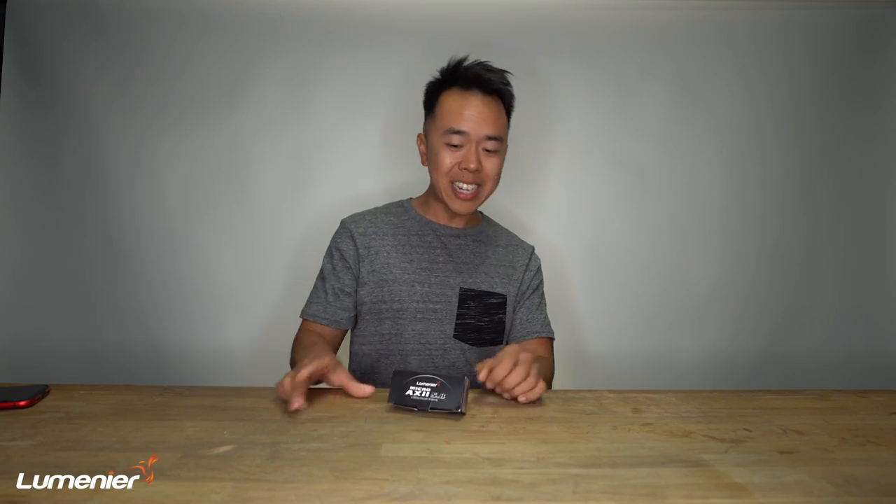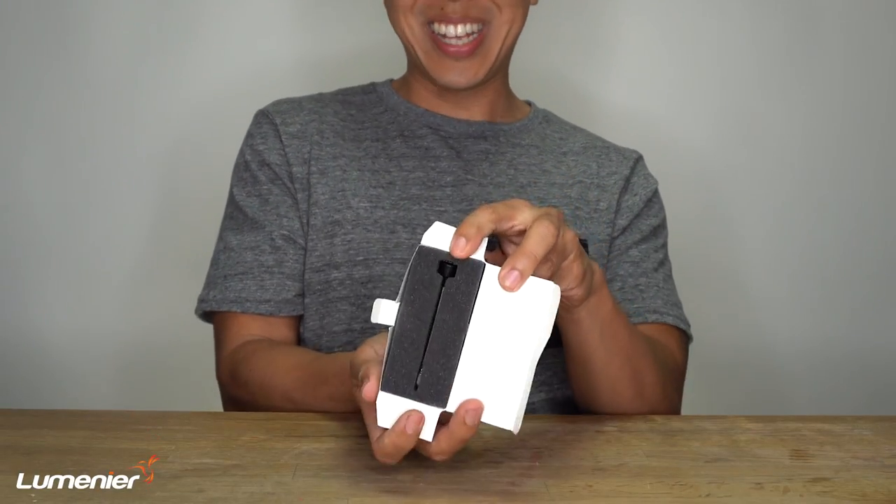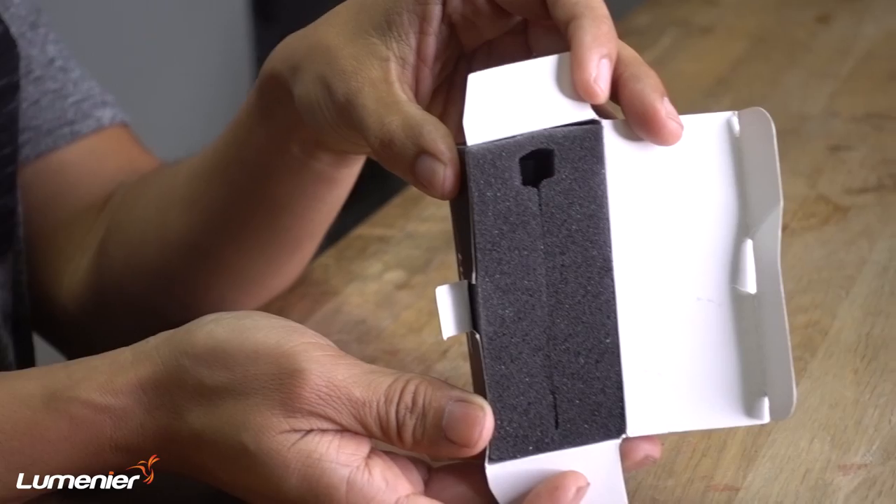And if you're into FPV, that's what you're after. So when Lumineer hit me up and said, hey Tommy, we're going to send you this new antenna that we got, and it's actually smaller — I was like, what? And here it is, here's the box. And the first thing that comes to my mind is there's nothing in here, man. There's like nothing in there. Can you see that? Do you even see an antenna in there? But then you open it up a little bit and you're like, oh wow. That's actually a lot smaller than I was anticipating.